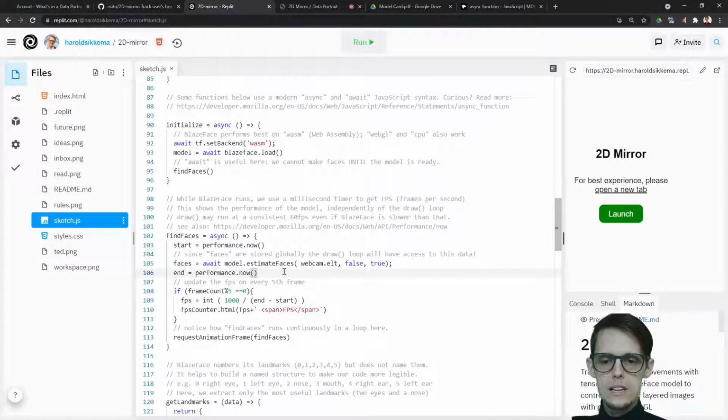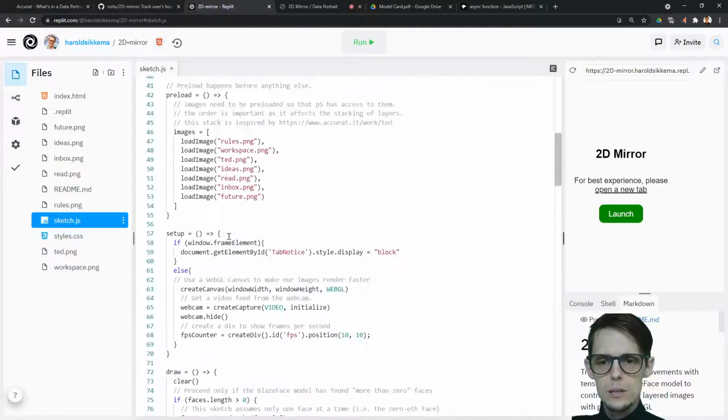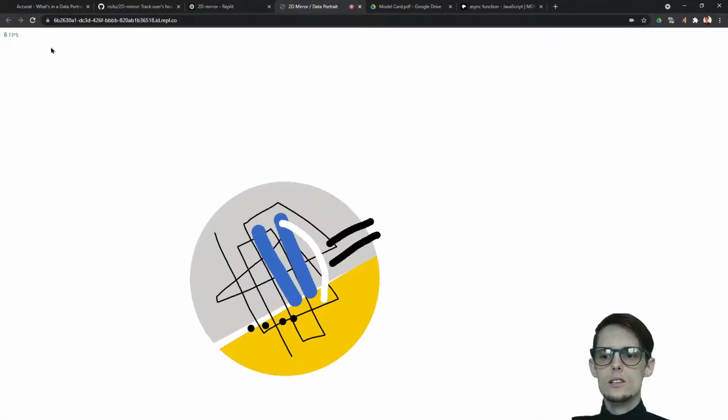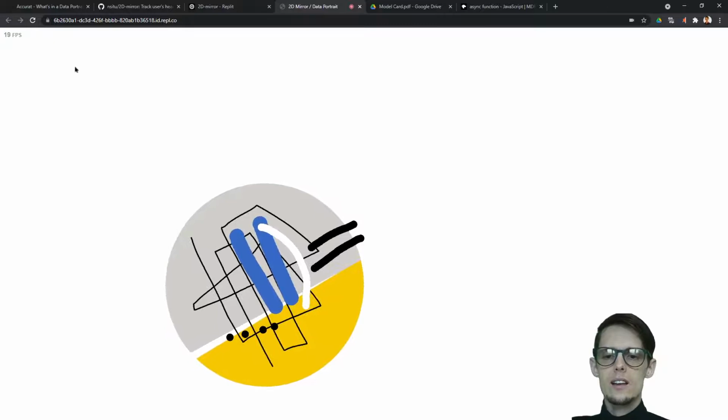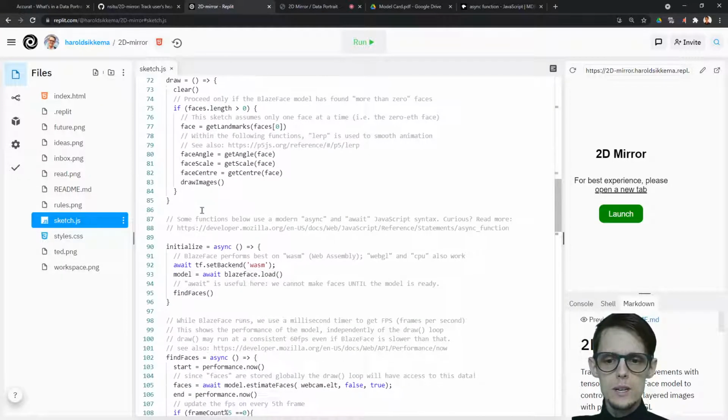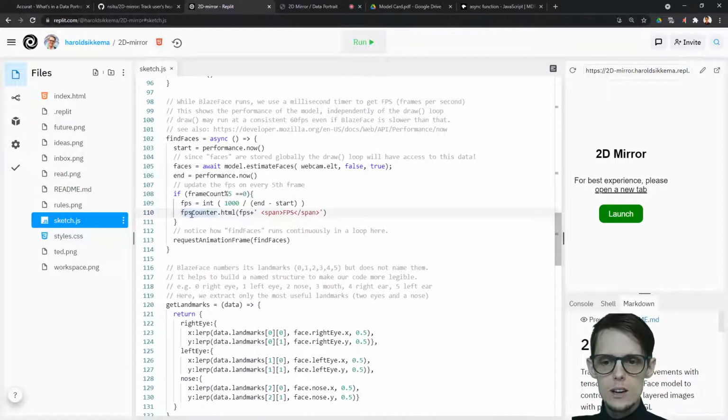And then we're updating the frames per second counter. And so that's the little div that we created up here. Frames per second counter. P5 lets you create a div, right? And put it in a variable. So that's the little thing at the top left here. And because it's in a variable, we can come back to it down here and say, okay, put some HTML inside of that div.